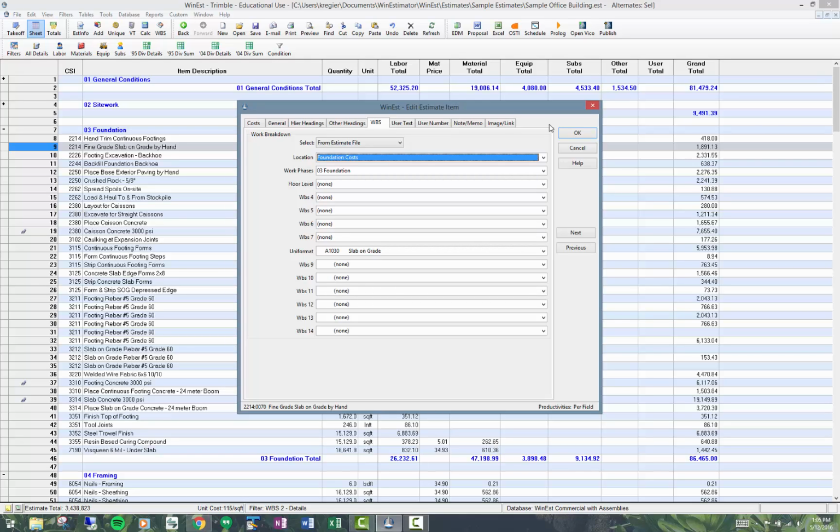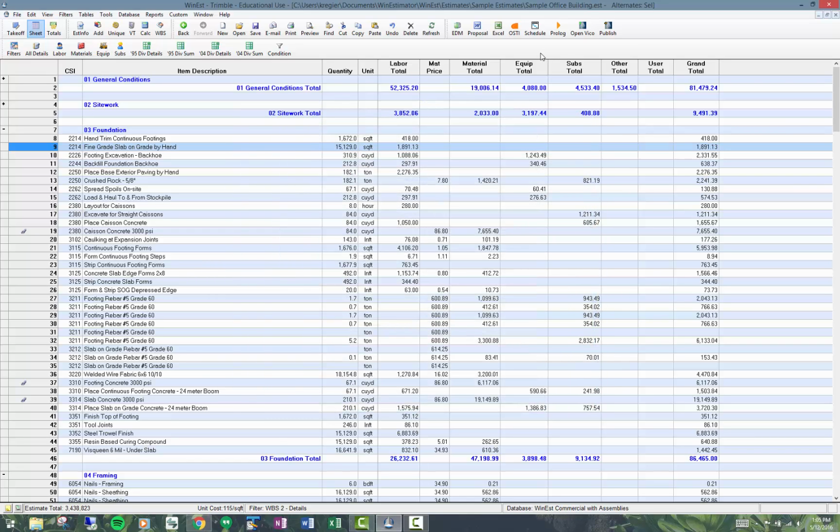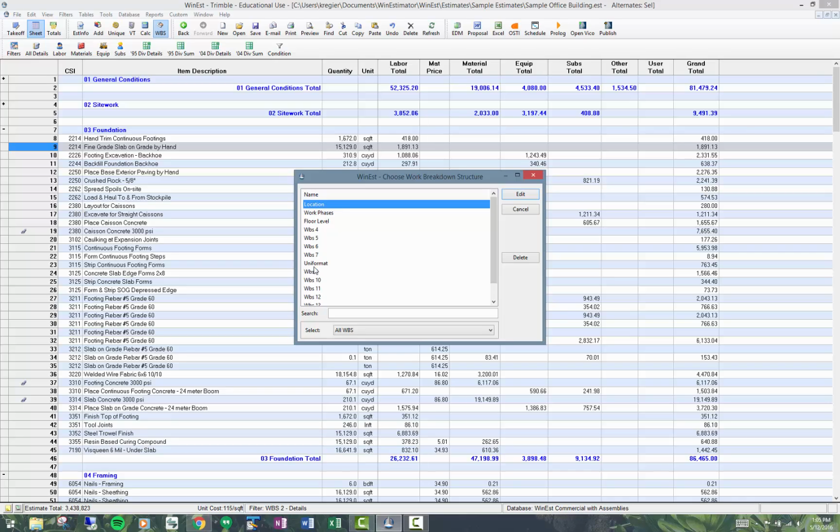You can see in here that we have 14 work breakdown structures. The first seven are fairly simple. They take a name only and no code. Numbers 8 through 14 take a code and a name, which is very convenient. So if you want to sort it by the code and display the name, you can easily do that with the second group of seven, numbers 8 through 14. 8 through 14 are also hierarchical work breakdown structures. So what that means is that you can set up a hierarchy in the filter or in the WBS itself.